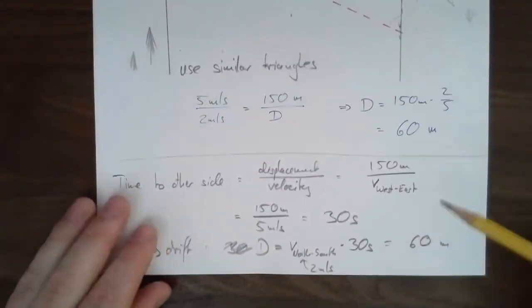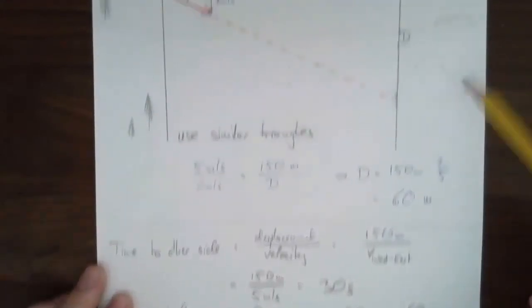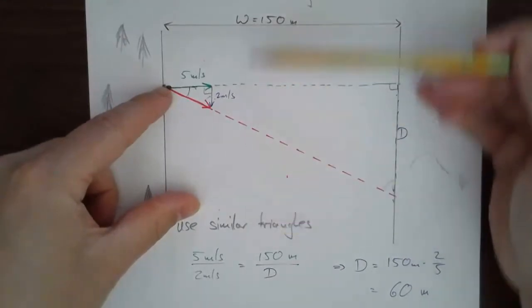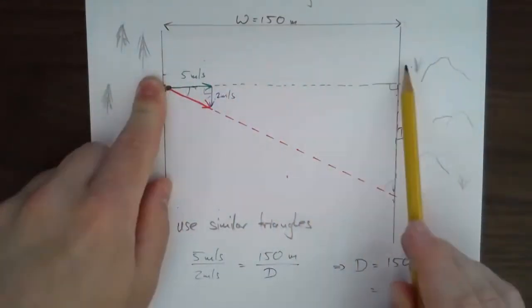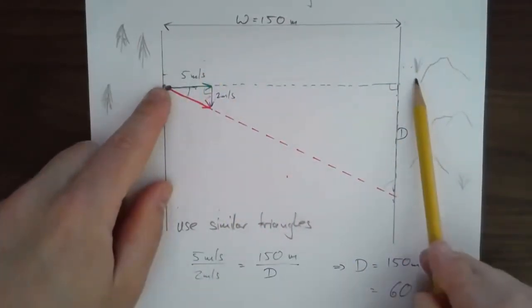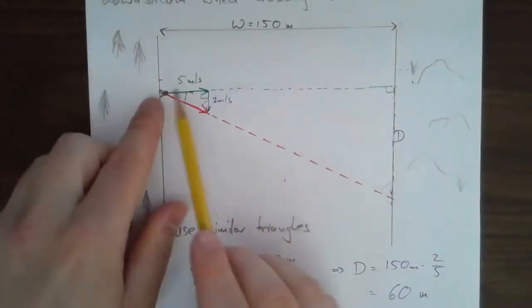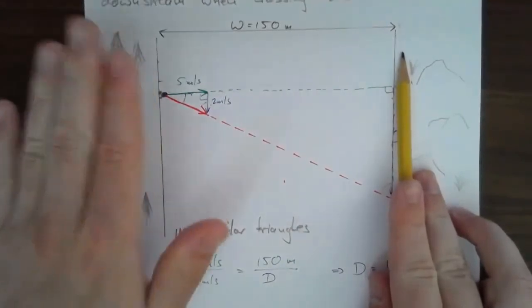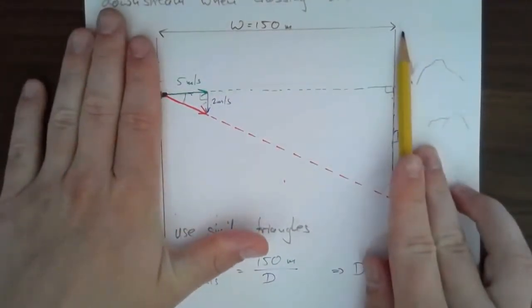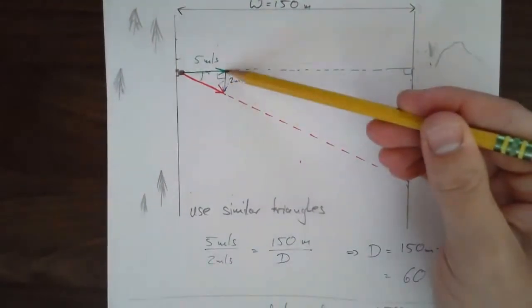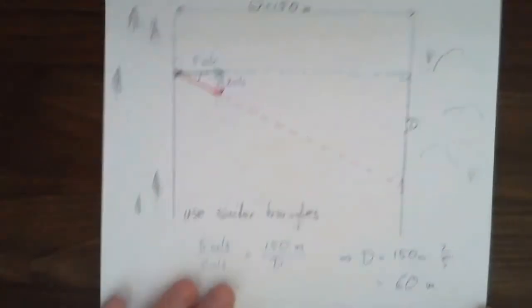So here we've seen this independence of the different directions. To figure out how long it takes to get across, we were able to completely ignore the vertical motion. We knew the displacement in the west-east direction, and we knew the velocity in the west-east direction. Everything else didn't matter to figuring out something about the west-east motion. In our case, that was the time from this side to this side. And that then allowed us to figure out something about the north-south motion, because we knew how long we were spending on the river, and we knew then how quickly we were drifting down.